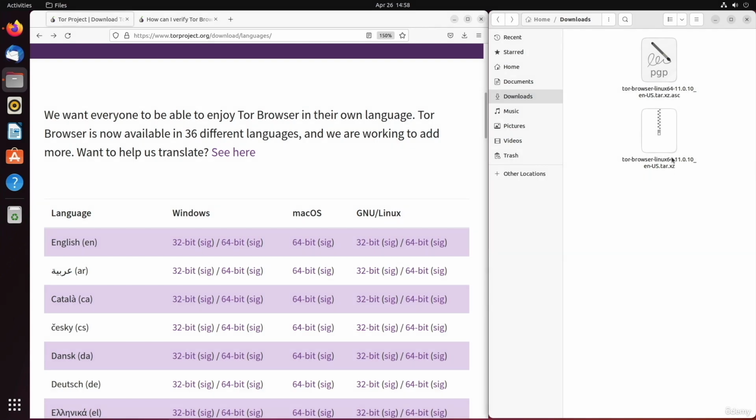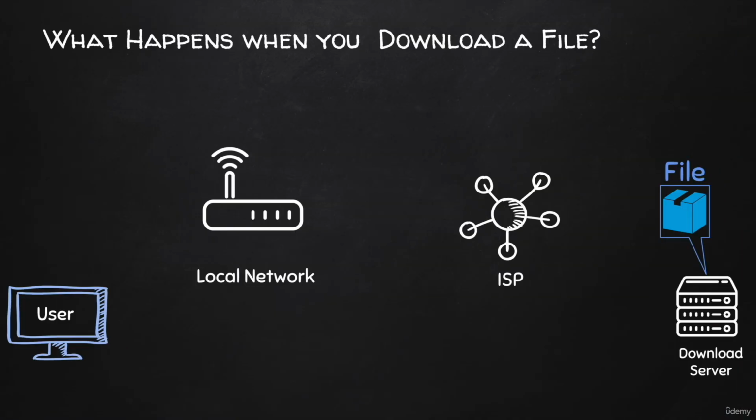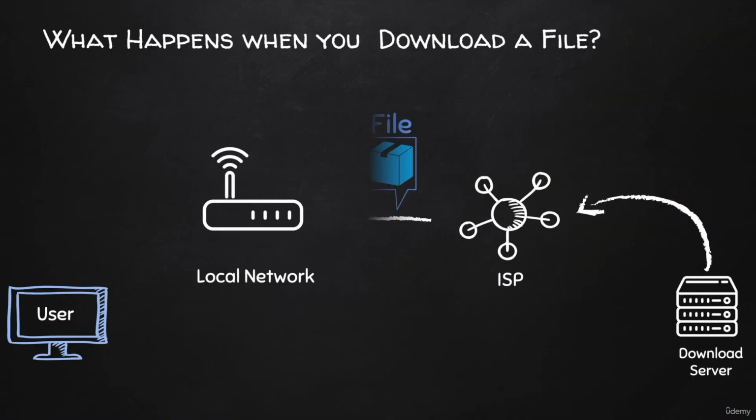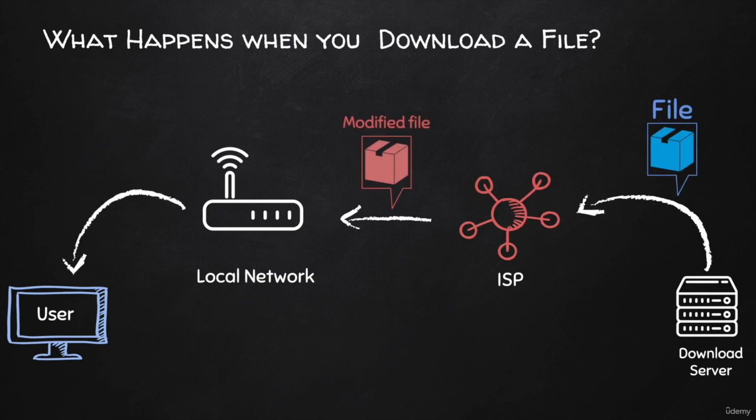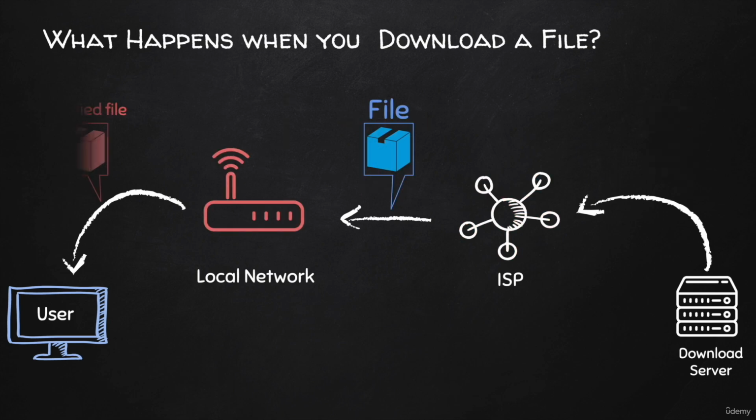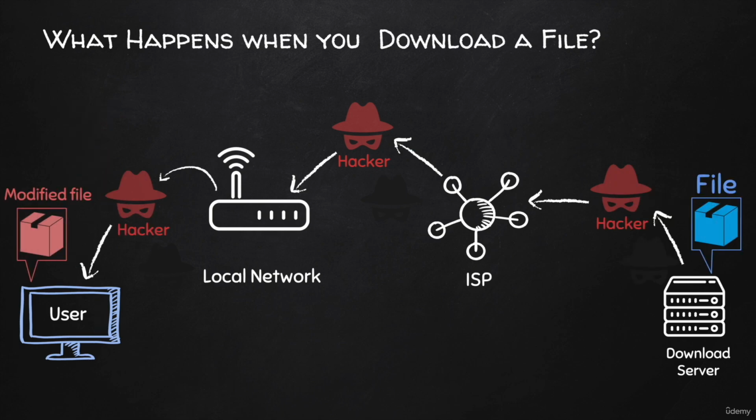But because we are trying to protect our privacy and anonymity, it would be a good idea to verify that this file did not get modified as we downloaded it from the internet. Because if it got modified, it could contain backdoors, or it could contain code that would render the privacy and anonymity features of this browser useless. Because when you download something from the internet, it passes through a number of nodes in which it can be modified. So it can be modified by your internet service provider, it can be modified by your network administrator, and it can even be modified by hackers who manage to intercept the connection.